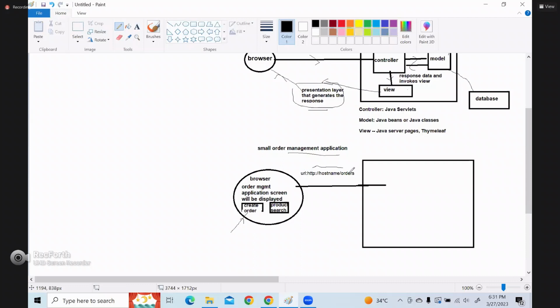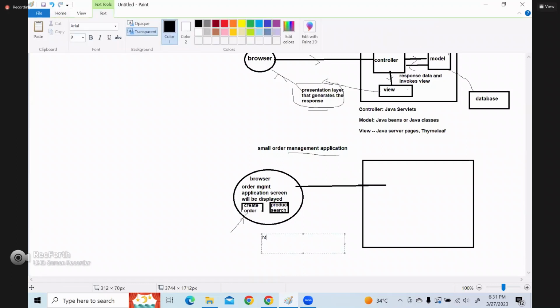A URL will be like this: HTTP, host name, slash application name, slash path. This is the general syntax of a URL.